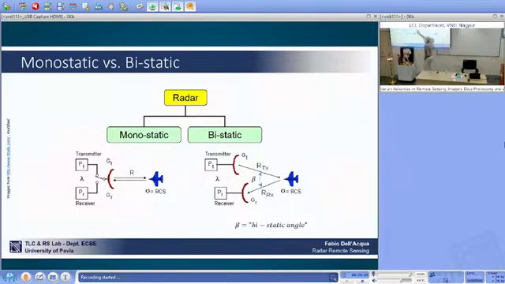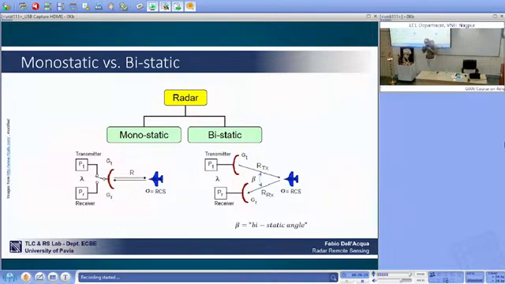Radars may also be monostatic or bistatic. A monostatic radar means that the antenna, remember that we're talking about antennas now, no more lenses or diffraction, we're talking about microwaves, so this is an antenna. In a monostatic radar, you have a single antenna which is switched between transmission, when you're sending out the flash, and reception, when you're listening for the echo from the target. Okay, so this is the monostatic case. But you can also have a bistatic case where you have two antennas, one transmits the impulse and the other one receives the impulse.